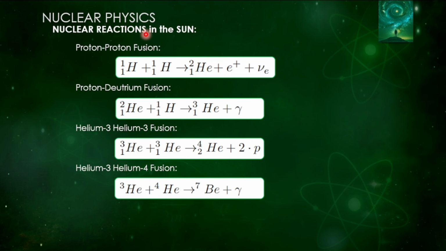Now, let's state some of the nuclear reactions in the sun. So in the sun, you have the fusion. The main reaction is the fusion reaction. It starts with a proton fusing with another proton, and this goes in sequence in a chain reaction all the way to producing heavy metals such as iron and nickel, which are the final state of the fusion.